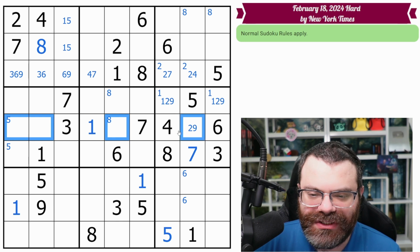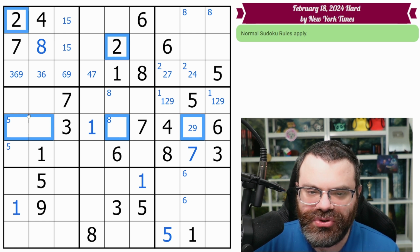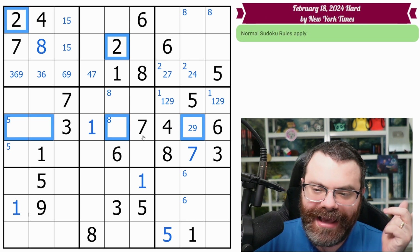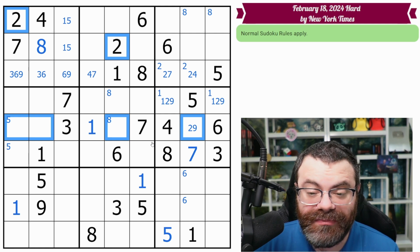There are 4 left in this row as well, if we include this one, right? So we need 2, 5, 8, 9. Now again, I just look at 2, 5, 8, 9. So the first thing I'm immediately noticing is these 2 2s taking 2 out of 2 of the spots. Unfortunately, I can't eliminate 2 from here. So there could still be 2 places for 2, but that's an immediate flag in my head that something might be going on. It doesn't always mean it is, but it's good to flag that.